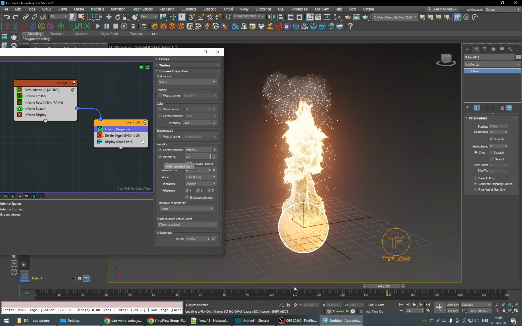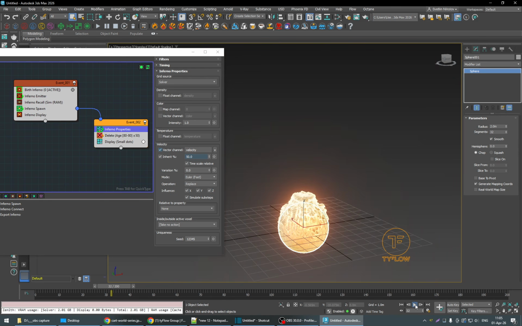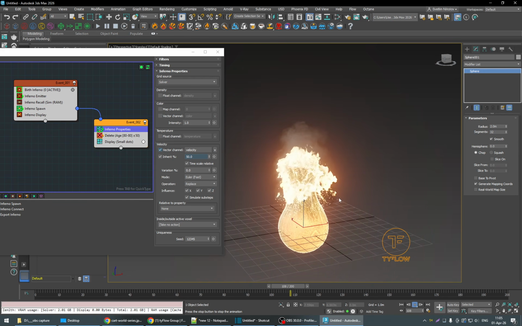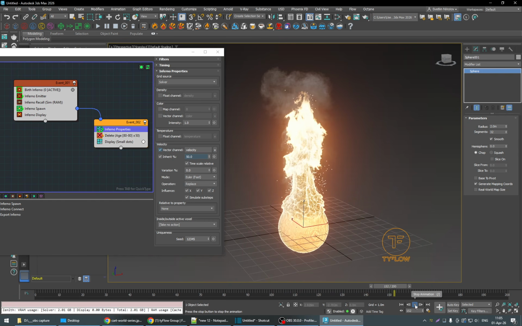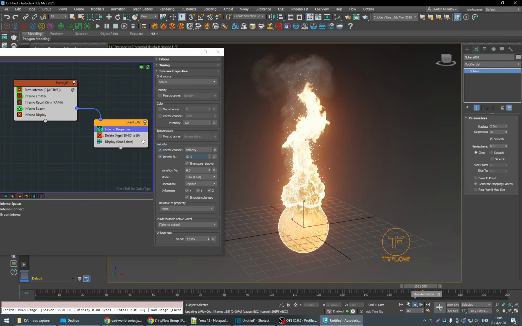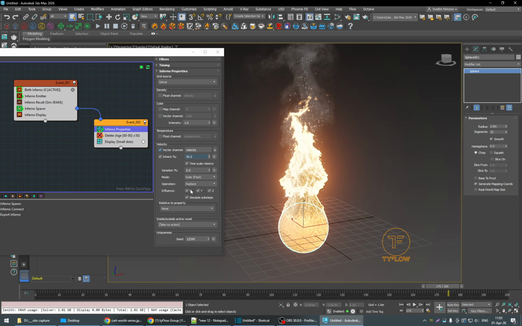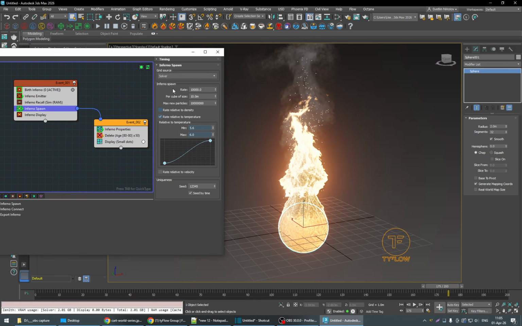And if I just halve the influence, it's going to make it look like there is a bit of drag applied to those particles. So they're going to stop and hang in the air for a bit longer. They're still going to get affected by the velocity, but not that much. So I think that this looks a bit better, but again, it's your choice. Just showing you that this is also an option.